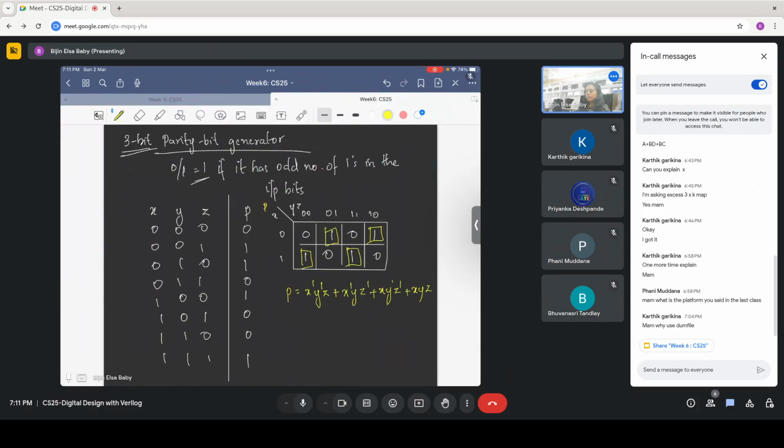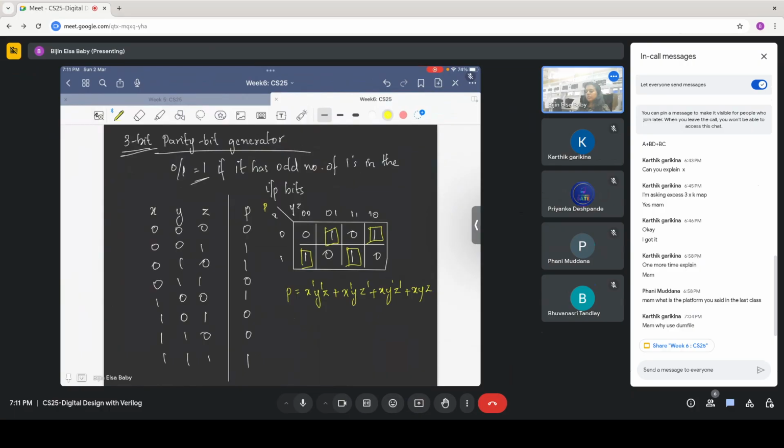Here, we can take x bar common, right? y bar z plus y z bar, and here we can take x. This is y bar z bar plus y z. This is XOR and this is XNOR. So x bar times (y bar z plus y z bar), and x times (y bar z plus y z bar) complement.